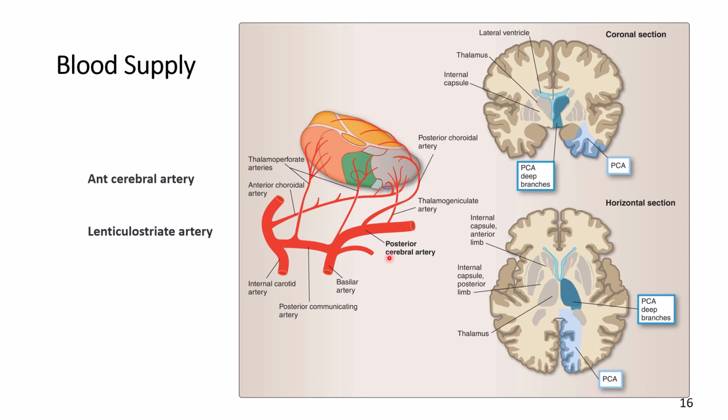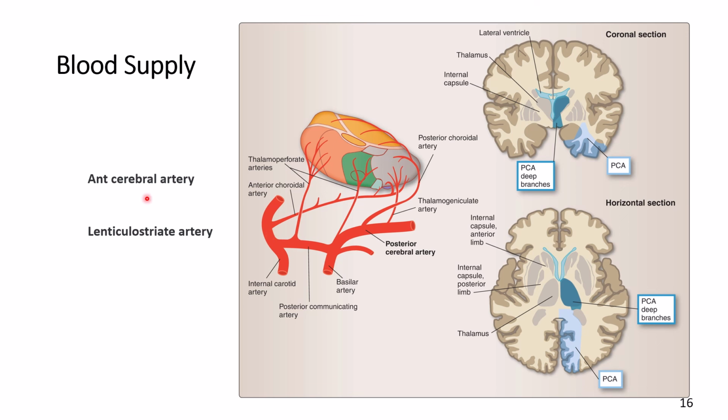On the posterior cerebral artery, you have the posterior choroidal artery that is giving some branches to the thalamus. And from the middle cerebral artery comes the anterior choroidal artery, which gives some branches there. You also have the posterior communicating artery that is connecting the middle and the posterior cerebral arteries, and that gives branches to the thalamoperforate arteries. And sometimes in some people, the thalamoperforate may also start from the middle cerebral artery.